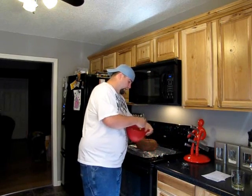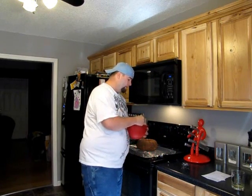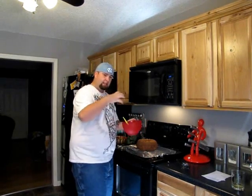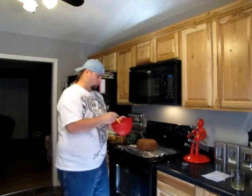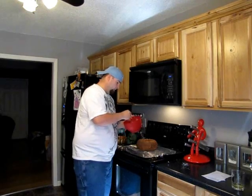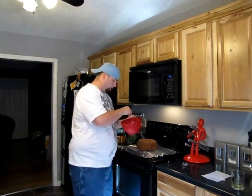Now I know people don't like to ice the cakes once they come out of the oven because it's going to melt. I like to go ahead and add just a little bit, so if it does melt, it'll sink in, and that way you'll just get that nice gooey taste when you taste it. So I'm going to go ahead and take some and put on here.